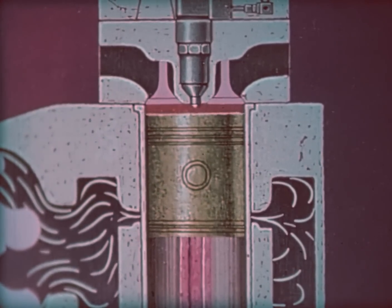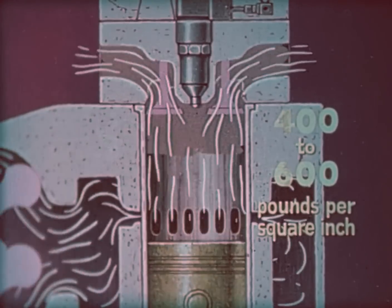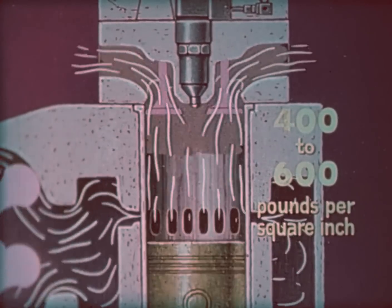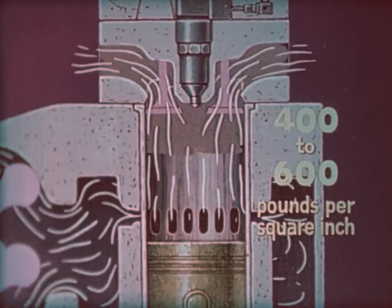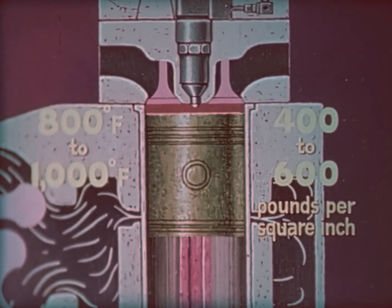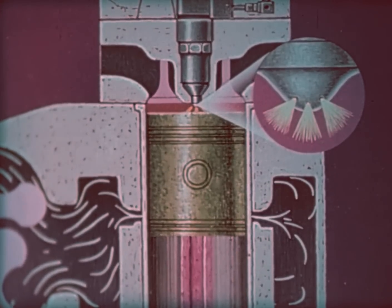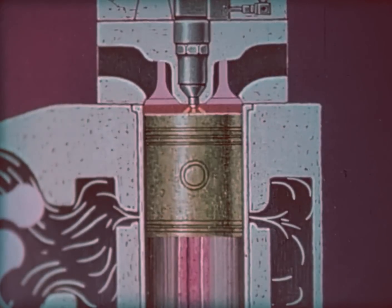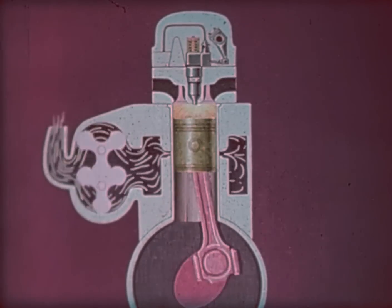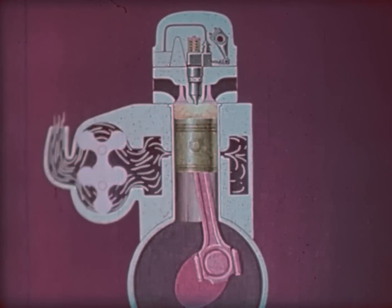As the air is squeezed, its pressure rises to between 400 and 600 pounds per square inch. The fuel in the injector must therefore be at even higher pressure in order to enter the cylinder. At the top of the stroke, at maximum compression, the air's temperature shoots up to about 1,000 degrees Fahrenheit — well above the fuel oil's ignition temperature. Consequently, when the injector shoots its spray of fuel oil into the cylinder, it ignites immediately and spontaneously. The heat energy thus released provides the power that drives the piston, connecting rod, and crankshaft. As the piston nears the bottom of the stroke, the cycle starts all over again.